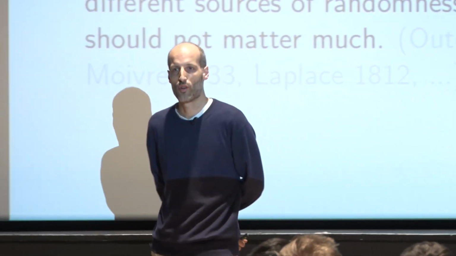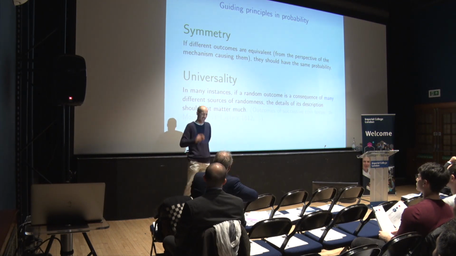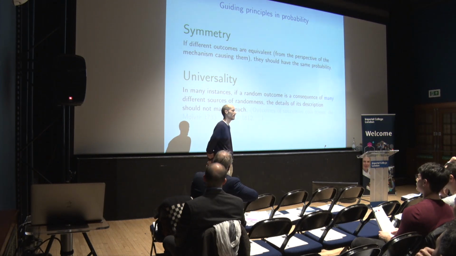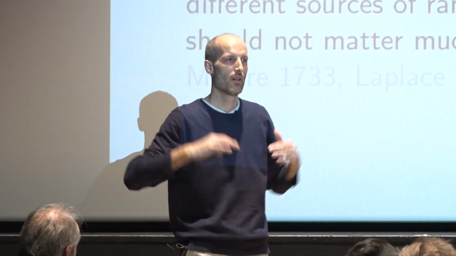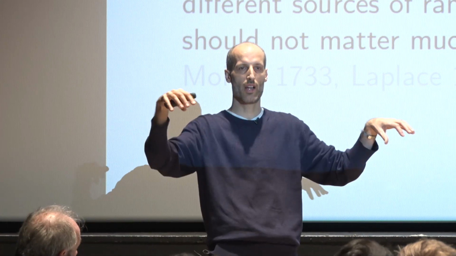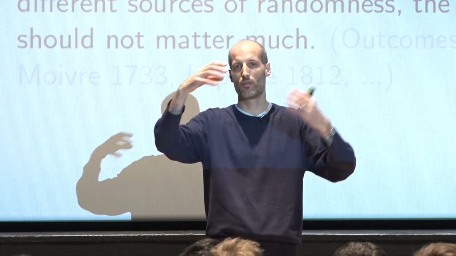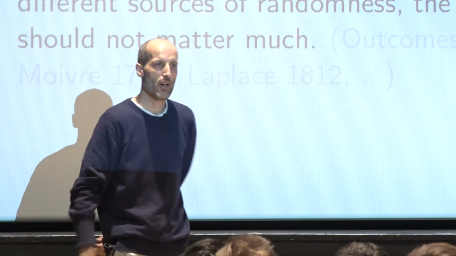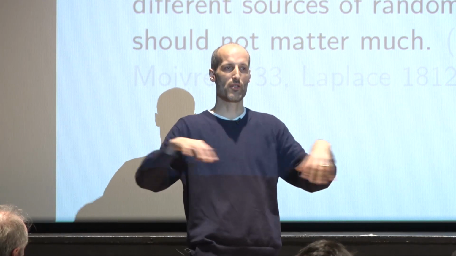There's a second guiding principle in probability, which is much more subtle, and that's the one I want to spend more time on today. That's universality. Universality is a general guiding principle of modern theoretical physics, actually. It says that very often, if you have a random outcome of some system with many microscopic random subsystems that interact with each other, where they all do their own thing, they all look more or less similar, and they're all somewhat independent, but they combine together to produce some large random outcome, then the law of this random outcome doesn't actually depend very much on the details of what these microscopic systems do.